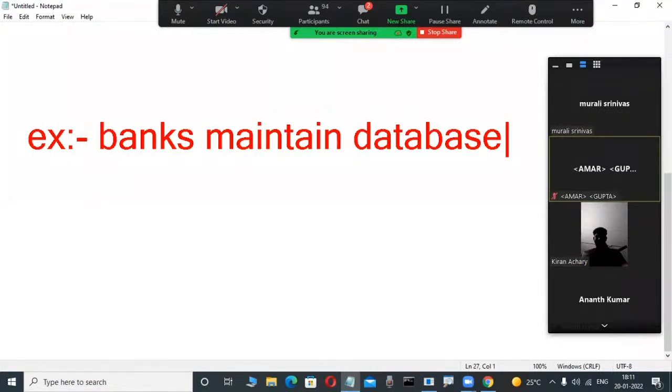Suppose you are also, I am also, or some customers are withdrawing some amount. Those details also they want. Again, some fellows are transferring money from one account to another, either online or offline. And all those transaction information they want to store permanently. Then only we are operating all the things. That's why banks maintain databases. Banks, everyone understands.